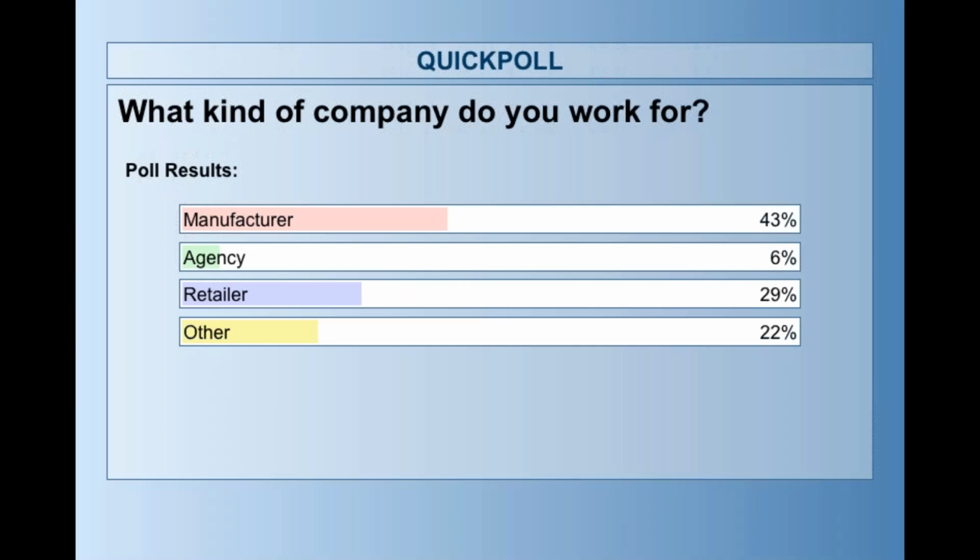The majority are manufacturers. We have 43% manufacturers, then 29% retailers, 20% other. You can chime into the questions tab if you want to let us know what other kind of company you work for, so we can see if there's another big chunk there. The smallest group is agency at 6%. So manufacturer is the biggest, retailer second, then other, then agency. I will go ahead and close these polls. So we have mostly 3P sellers and mostly manufacturers in the audience.